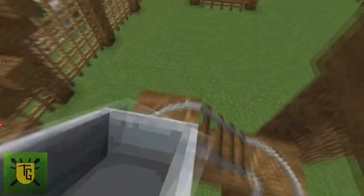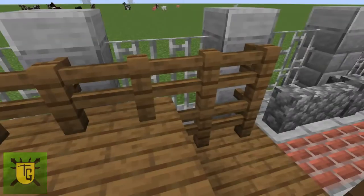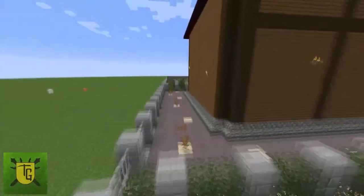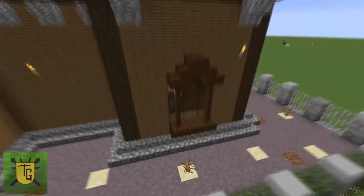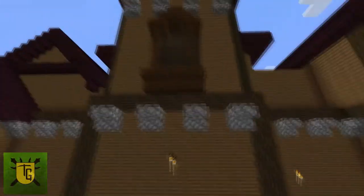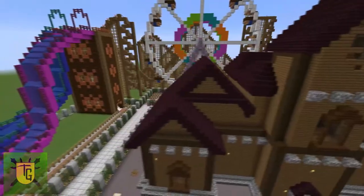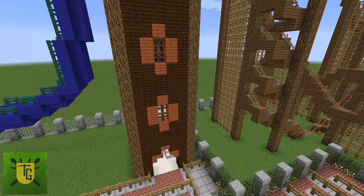There are also a few tricks with embellishments — like making windows and features. These structures show you how to coordinate stairs and walls to make things a little bit different. It gives you a few of those embellishment factors — like in this structure, using stairs to create different contours and textures. Over here, a mix of colours to create patterns with stairs and fences. So you're mixing up materials and learning a few of those things.